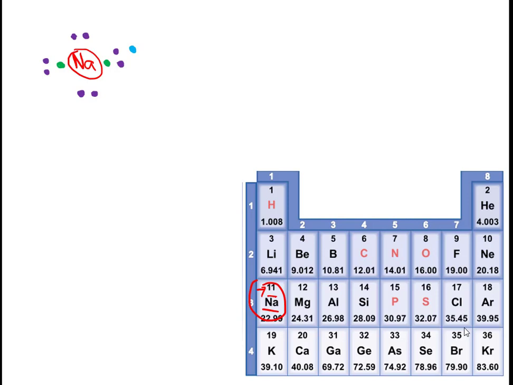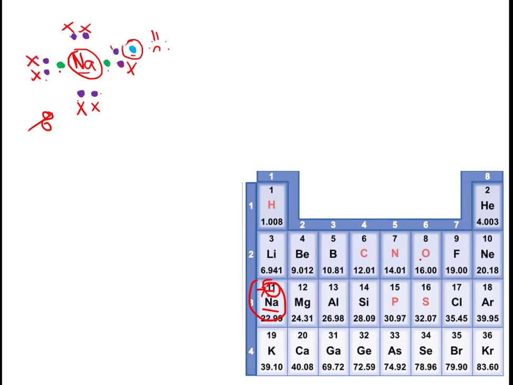So sodium should look something like this, and you can see sodium has 11 electrons, like I said. So that means the first shell has 1, 2, and then you have to go into a second shell, which remember can hold up to 8. So our second shell has 1, 2, 3, 4, 5, 6, 7, 8. So now we're up to 10, but sodium has 11 electrons. So we had to make a third shell, and that third shell has this one sad, lonely little electron.